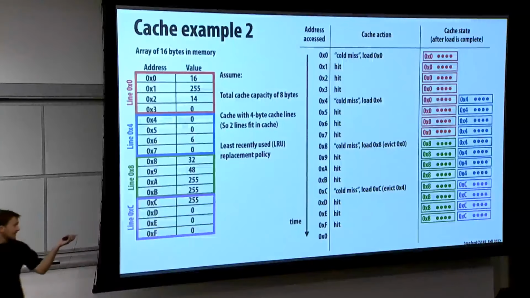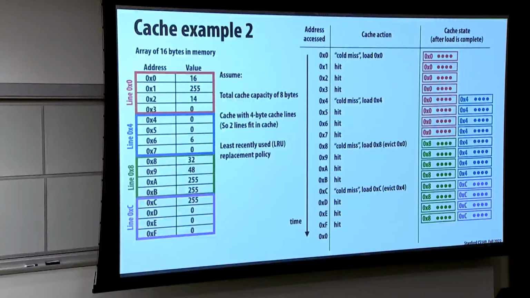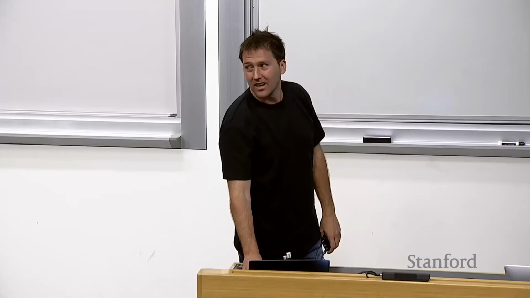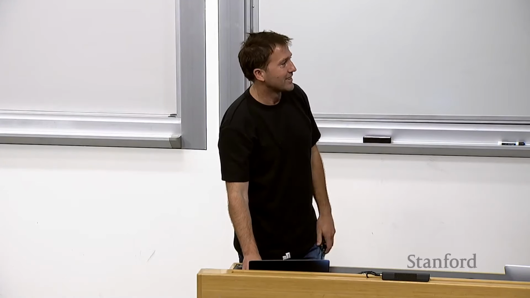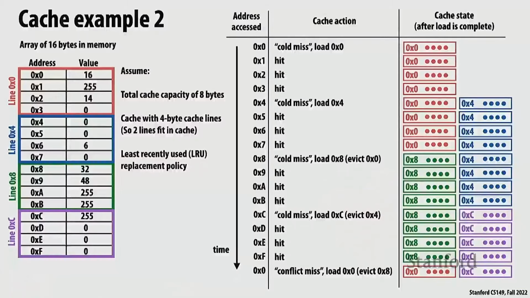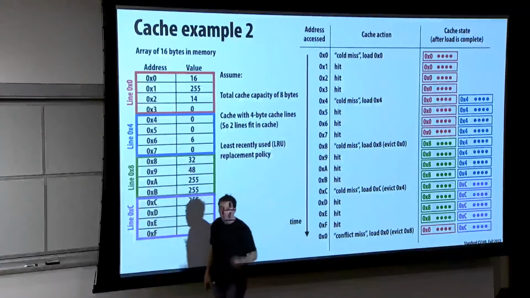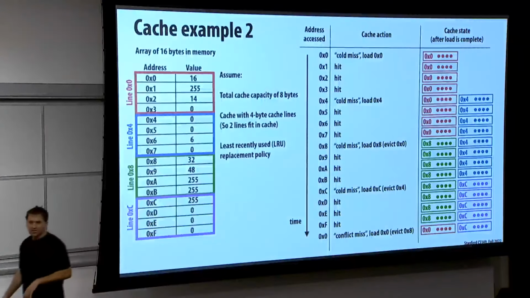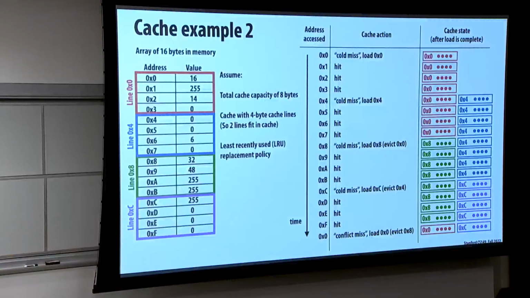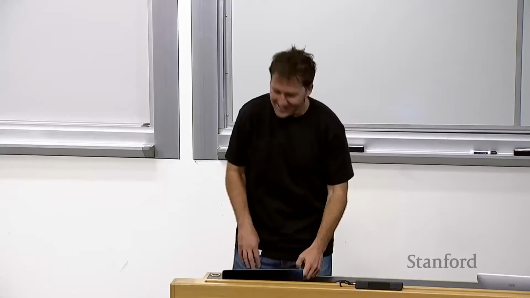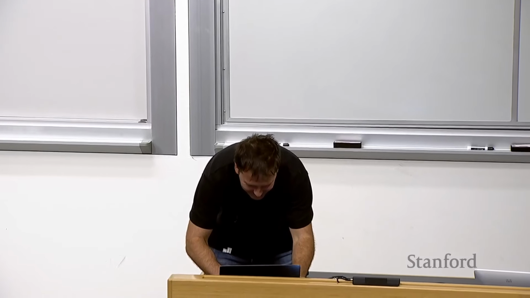But your question is relevant now. So what happens when I go back? Well, so here, look what's happened. I have already accessed address 0 right at the very beginning. If I had an infinitely large cache, or arguably a cache that could store 16 bytes, that would have been a hit. So that's a miss that occurred because of actually I even got that wrong. That's a capacity miss. Sorry, yeah, hold on. 1 second.